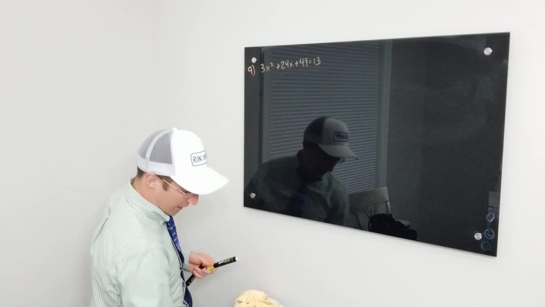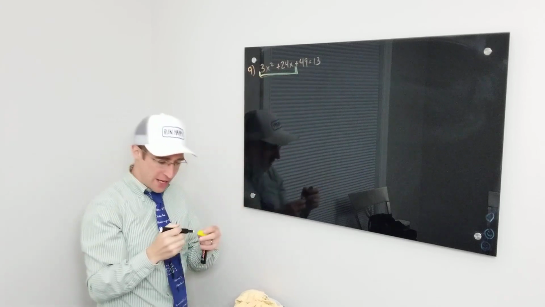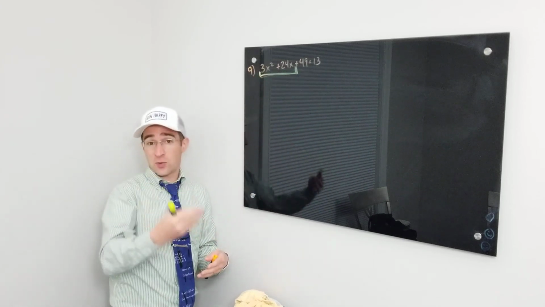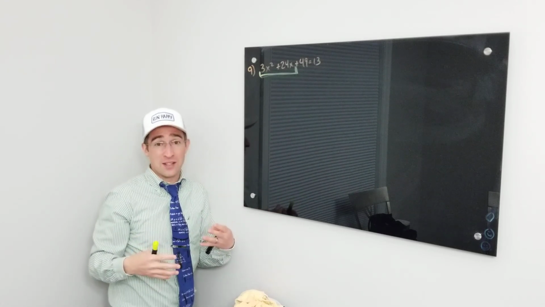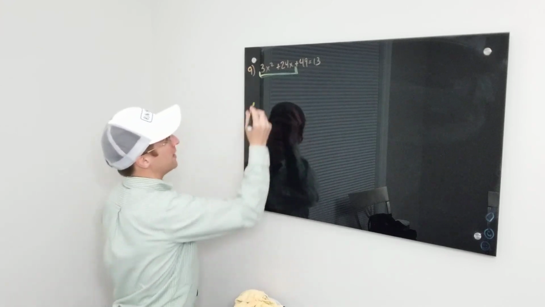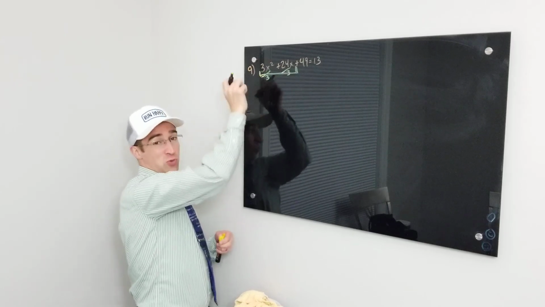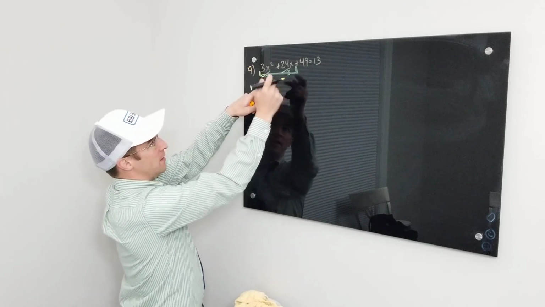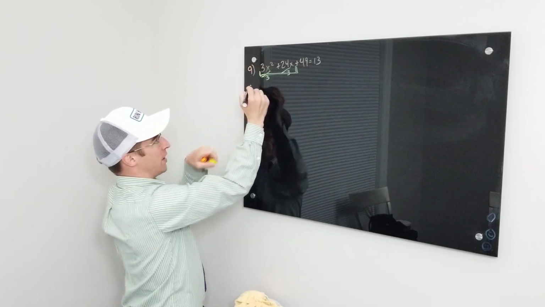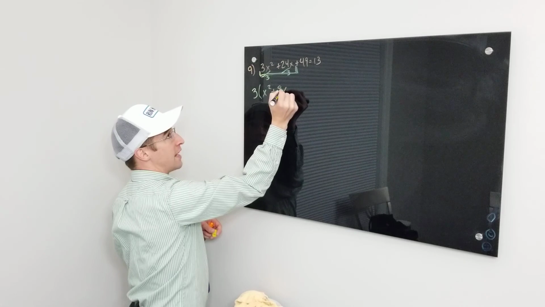Well, we're just going to look at this part right here. Just that part, because that's the part we care about for making this perfect square, the x squared and the x part. And honestly, it's easier to work with just a regular x squared, not a 3x squared. So what we're going to do is divide each of these by 3, and write it as 3 times whatever. In other words, we're factoring out a 3 from the x squared and the x to write it as 3 times x squared plus 8x.